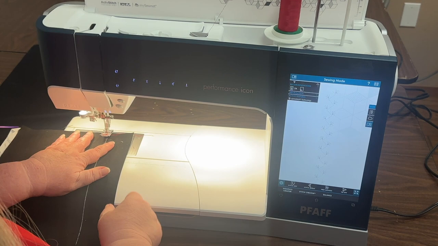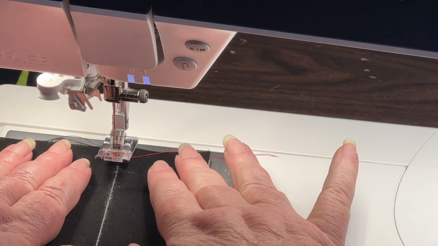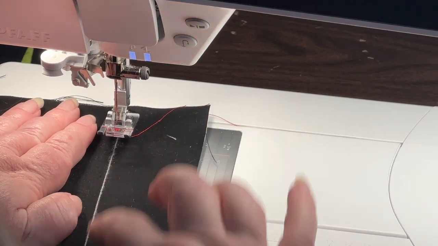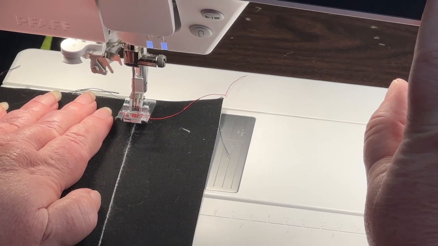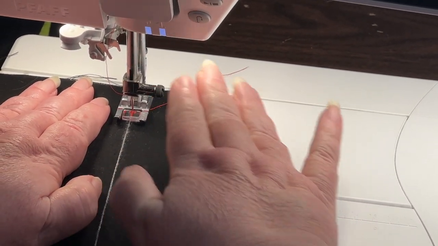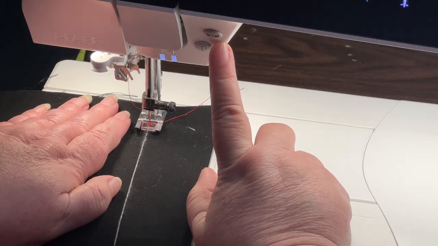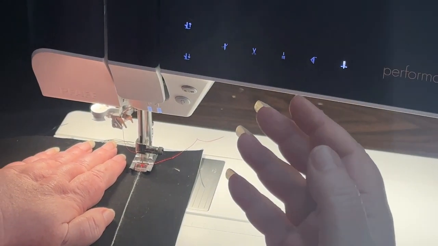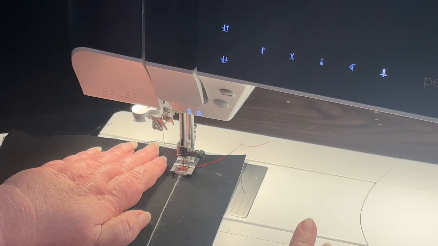The other trick on this, I'm going to line up this little red line on my foot with my line here, and I just want to keep that foot parallel, because as it stitches, it's going to go back and forth a little bit, and I just want to make sure that the foot is parallel to that line. I'm going to sew with my needle in the down position, and notice when I do that, it kind of lifts up like half a step, and that's what we call the hover. And that's what I want for this. And the other thing is I absolutely want to use my start stop button for this. I find that if I try to do it with my foot control, I get confused as to whether I accidentally hit the foot, because it's going to start and stop in between the stitches. You'll see what I mean. So I'm ready to go.